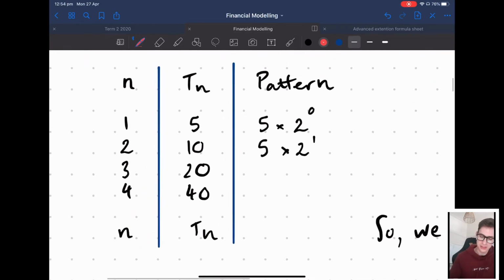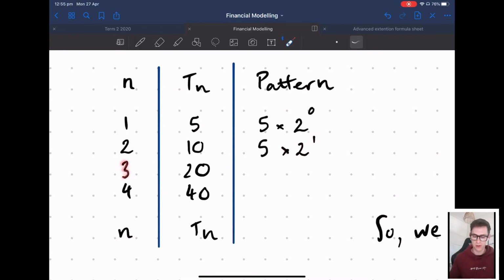So come to this table, the similar one that we did for arithmetic sequences, and we're going to write for n being the spot or the number of the term, Tn being the answer, so what is the term at that spot, and we're going to write a pattern in terms of our A and our R. For our first spot, it's always just A, right? So we're going to write our A, and we're going to have 0 lots of the ratio because we don't have the ratio yet, it's just A. Now for the spot after that, remember we're going to be multiplying by that ratio. So basically 1 of the ratio.